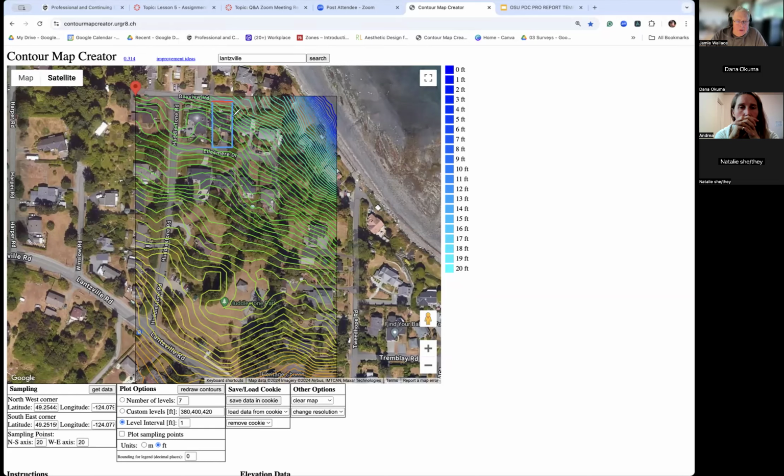Then look at the angle of these contours here. They're telling us that any water that hits this location is going away from our site. So the bottom of our micro watershed is along the road, and then it's going to come up the side here. So we've done 2 sides already.